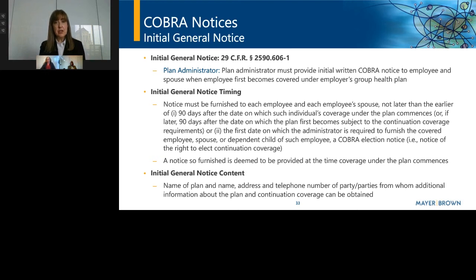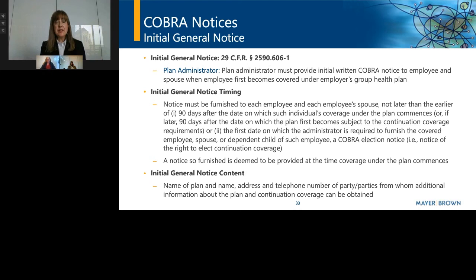It's a 90-day window. The general rule is it's a 90-day window subject to a few nuances that we provide here. In particular, for example, if there were an actual COBRA qualifying event within that first 90-day period, the initial COBRA notice would have to be delivered earlier than the end of that 90-day period. You wouldn't get the full 90-day period, in other words, and you'd actually then start the clock running for the COBRA election notice, which we will get to in a few moments.